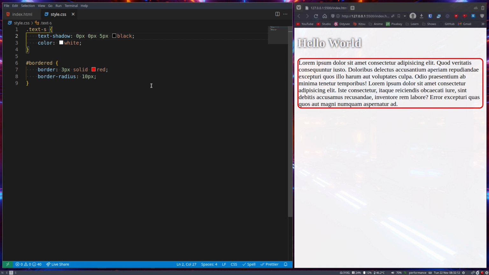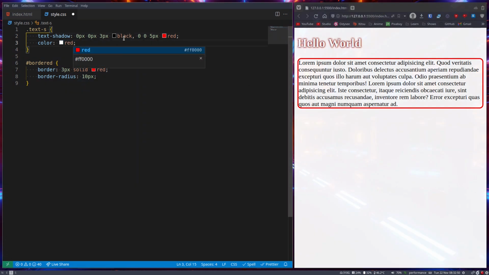You can of course add multiple shadows to your text. You're not limited to just this. Let's say for example, here we have one that's 3 pixels, so it looks nice. But let's add another one. 0, 0, 0, and then 5 pixels. And let's make this red. Now you have both a black and a red shadow, where the red shadow is a little bit more illuminated in a sense. It's a bit more blurred and makes it look like it lights up more than the black.